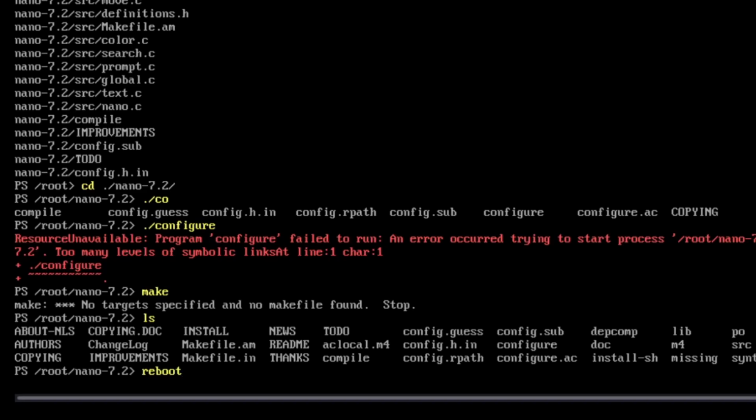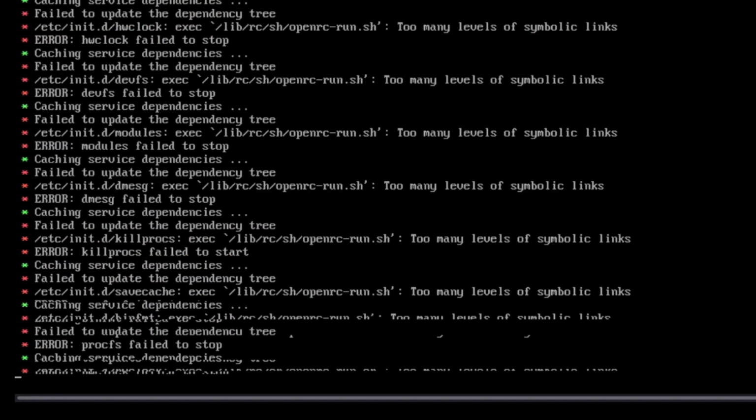Let's see how it goes. Oh my good god. Looking at those errors does not look good. That's a bit cursed. Oh. What the hell's happened there? We're sorry. The demon you're summoning is unavailable. Your ritual is important to us. Please hold while we connect you to the next available Servant of Darkness. I don't think that's a PowerShell issue, but something's happened to my system and it doesn't look good.